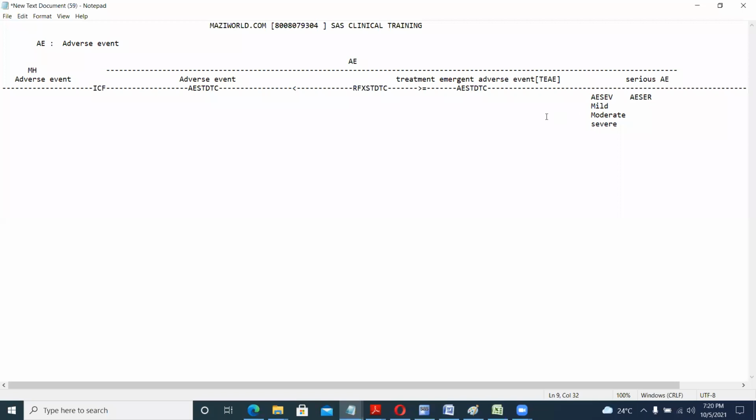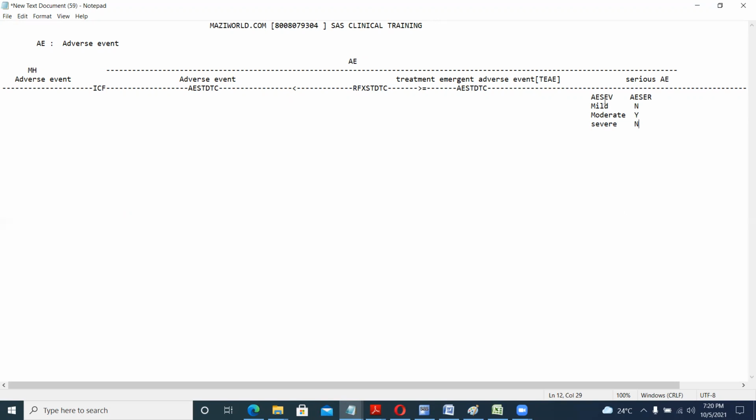The subject is getting some headache, then immediately one of your friends has asked whether it's mild, moderate, or severe. You will say that it's mild, and the seriousness is no. That means nothing else serious. It's okay, fine. Then coming to the next one, the next day again he asked whether it's mild, moderate, or severe. Somewhat pain is there, but it's moderate, but it is serious. Even though it is serious, the severity is severe, but the seriousness is no.